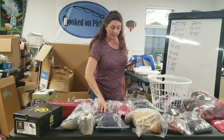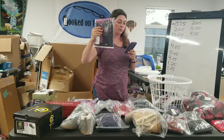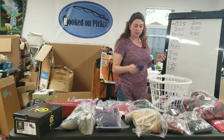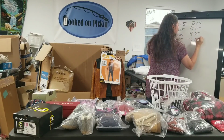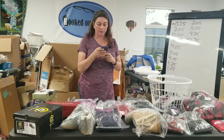Then, of course, I said ooh la la at the front end. Here's another ooh la la. Here's a baby doll, sheer lingerie, black and pink lingerie set. Brand new, size large, $1.25. $2 is what I paid. So, again, I lost money on that one. But I've got a lot for sale, so check them out.